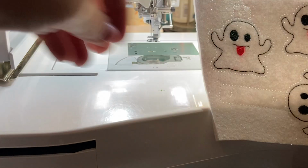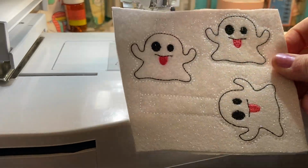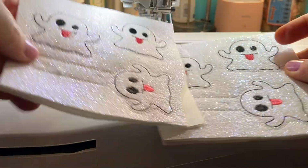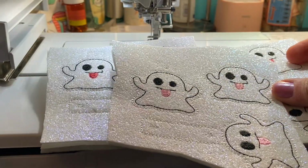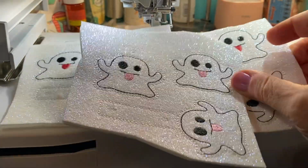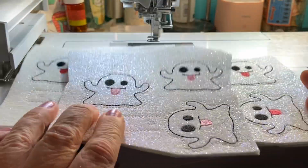So here we go. There it is. Look how sparkly. Can you see the sparkle? I think you could. So we have 1, 2, 3, and I could make these all night long. Again, the design that I got this from was from Creative Fabrica.